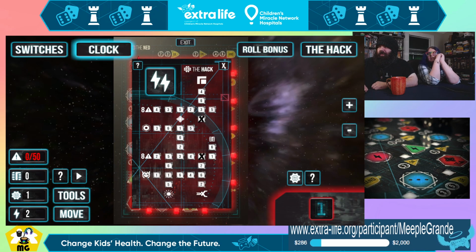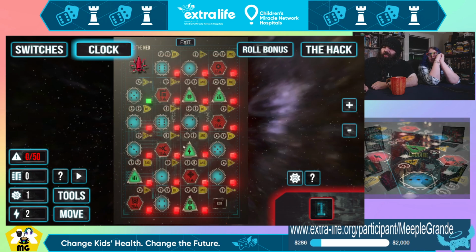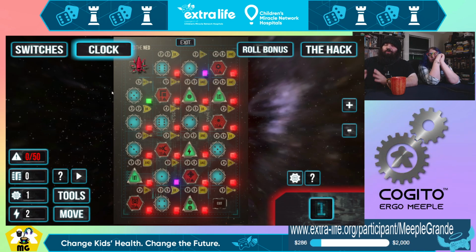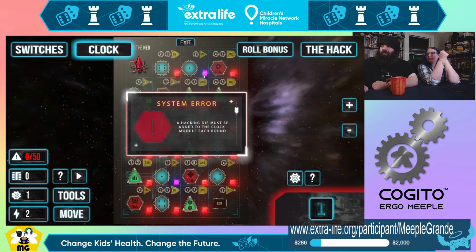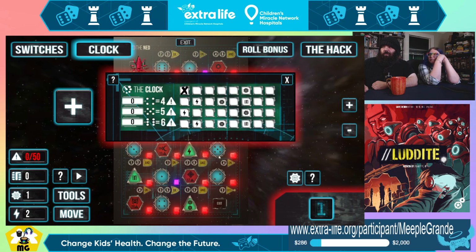And then it tells you you have to use your last die for the clock. The wrench-looking tool is down here, and it's 15 damage. That's a lot, so that's big. So we have to use this one on the clock. If you try to do it anywhere else, it will tell you no. So here, let's try it out. System error. Okay, good, fine. You win, clock.